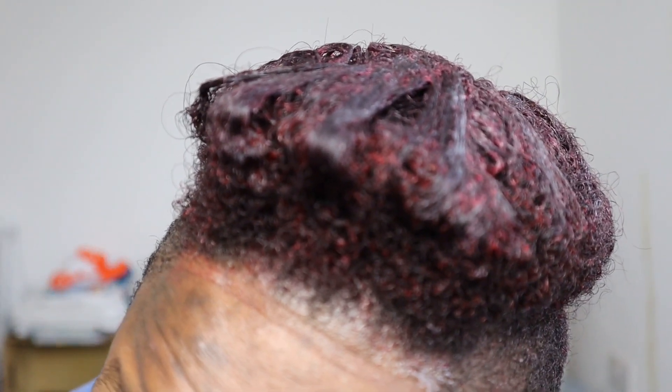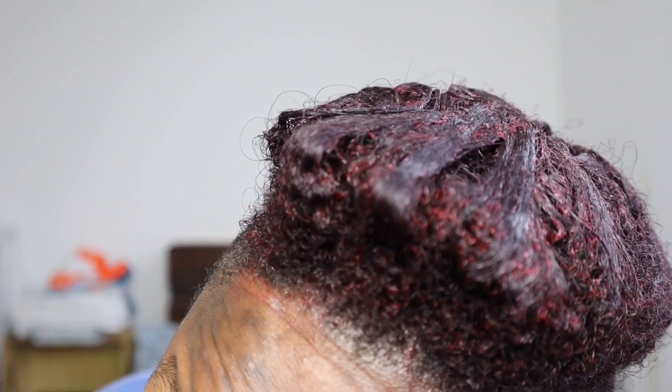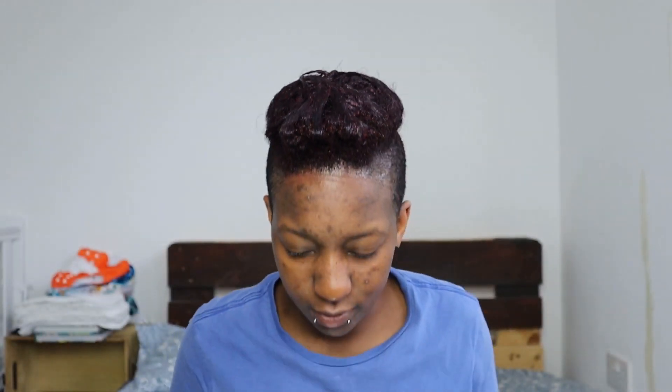So this is it — 15 minutes later. So I've actually gone over 30 minutes, I think I've gone about 40 minutes, by accident maybe, because I was just making dinner for my son. Let's see what it looks like now. This is what it looks like before. I'm gonna go wash this out, I'll be back in a bit.